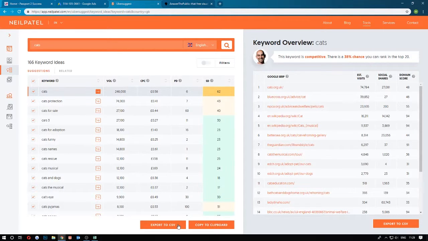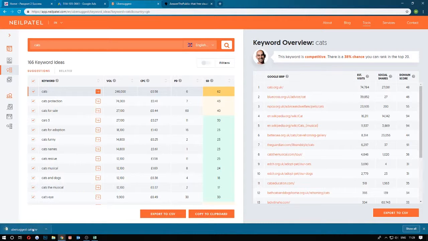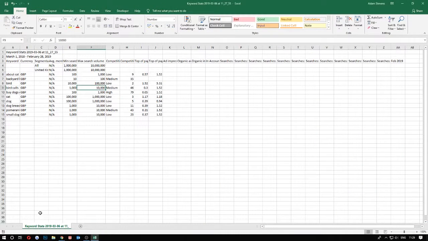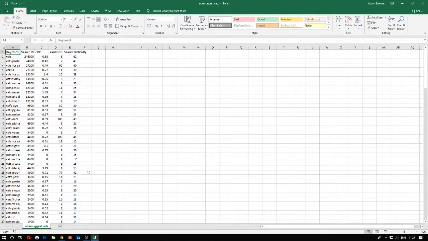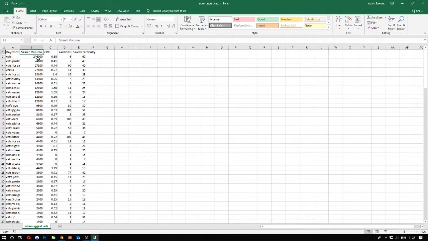Select all the ones you want, export to CSV. You click and it will download to your computer. Open it up, and there we have it, all those keywords, all those suggestions, their searches, their cost per clicks, and the other metrics that we saw earlier.